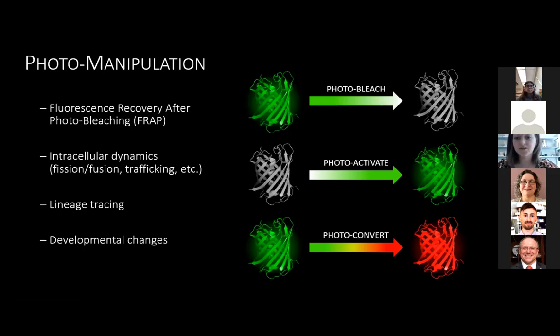A really interesting one is also photoconverting. I think this one in particular is very interesting. For example, we have a green fluorescent protein that would have been excited with UV light to convert it to a red fluorescent protein. And something that people will use that for is for things like lineage tracing, where you're studying development and you have a particular cell and you want to see where that cell migrates and where it differentiates. So you would be able to convert one green cell to a red cell and follow it and all of its daughter cells down the line through development to figure out where they go.